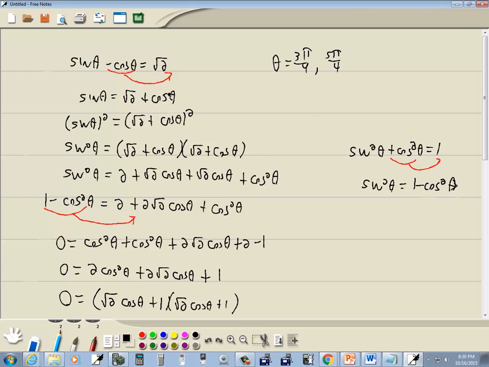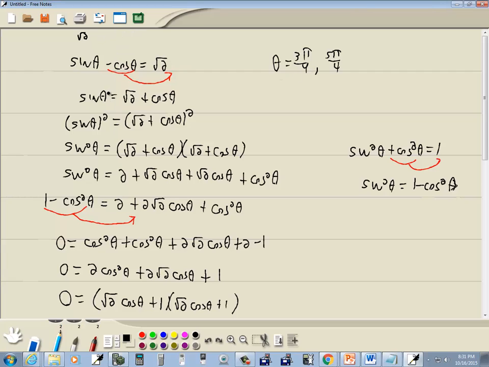The reason why I've plugged those back in is because we squared both sides. Whenever you raise both sides to a power, you'll get the correct answers, but sometimes you get false answers. Now if I plug in the 3 pi over 4, cosine would equal negative square root of 2 over 2, or sine, what am I doing? Okay, I plugged 3 pi over 4 in here, sine would be square root of 2 over 2, minus, and then if I plug that in, that would give me a negative square root of 2 over 2 at 3 pi over 4. Now this negative becomes positive, so we've got 2 square root of 2 over 2, and the 2's would cancel, and you get square root of 2. So that one checks.